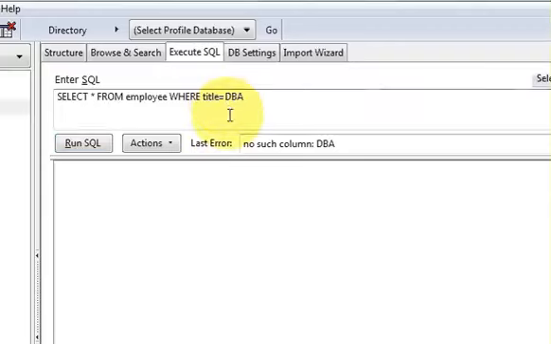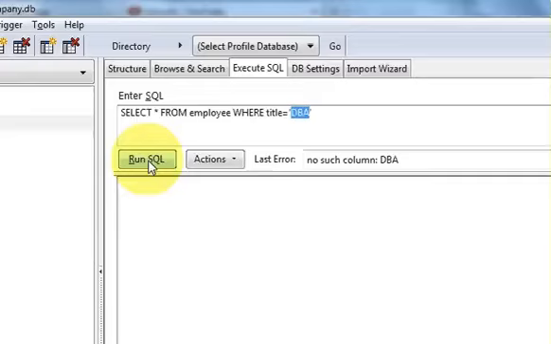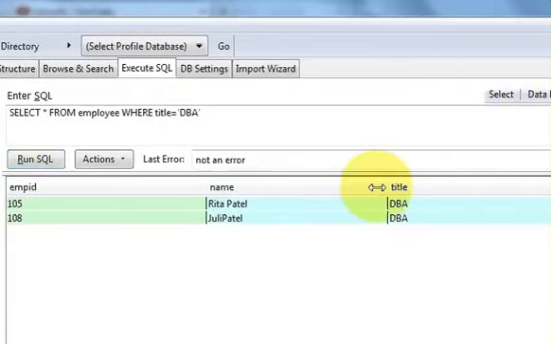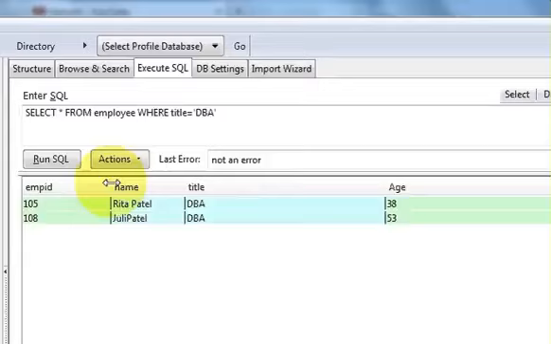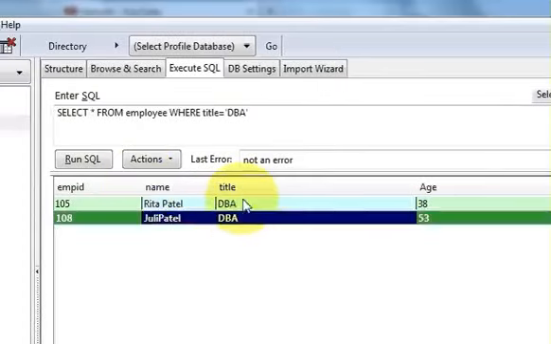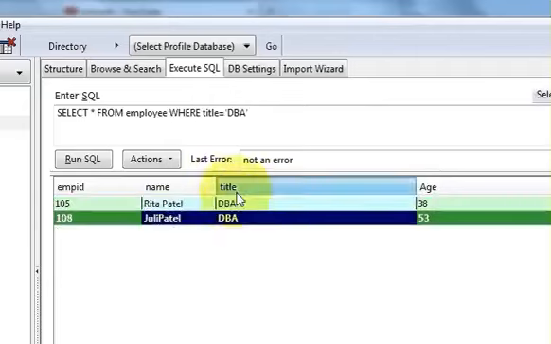But when I enclose this DBA in single quotes and run the query once again, it gives me the data. The employees whose title is DBA, their information comes here. So when you pass a string, just enclose it in single quotes.